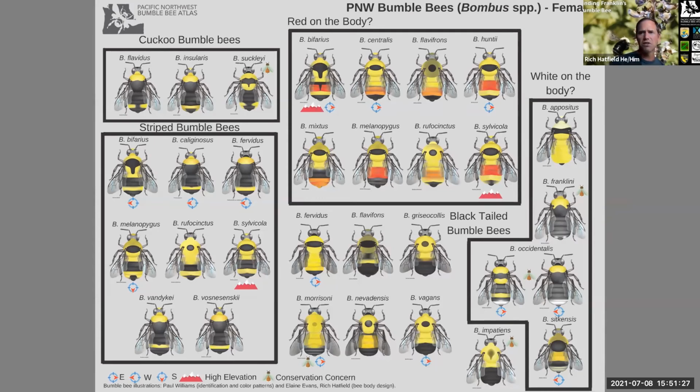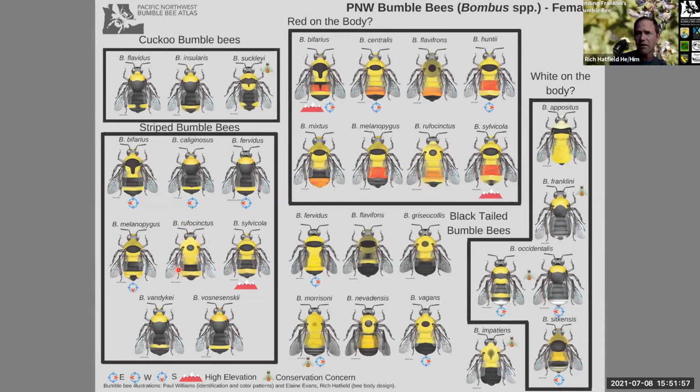So lots of species have different color patterns that aren't necessarily represented in this guide. An example of that, even on this guide, is that Bombus rufocinctus is found both in the section with red on it, and also in this section with no red on it. So different species have a lot of variation.